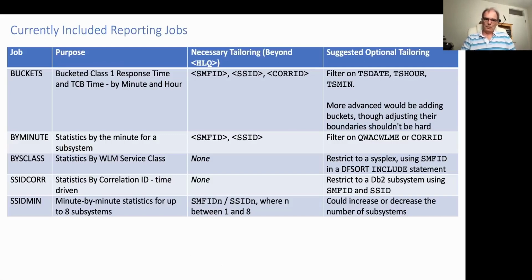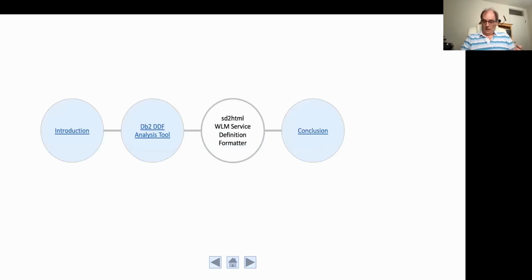So a bunch of reporting jobs here. So that's the DDF analysis tool for sure. There's lots of good things I think you can do with it. I know, and some of you have been my victims in this, that lots of interesting conversations can be had from the data as thrown through this tool with a little bit of patience and a little bit of tailoring. So we're half an hour in. I'm not sure I need to speed up, but anyway.